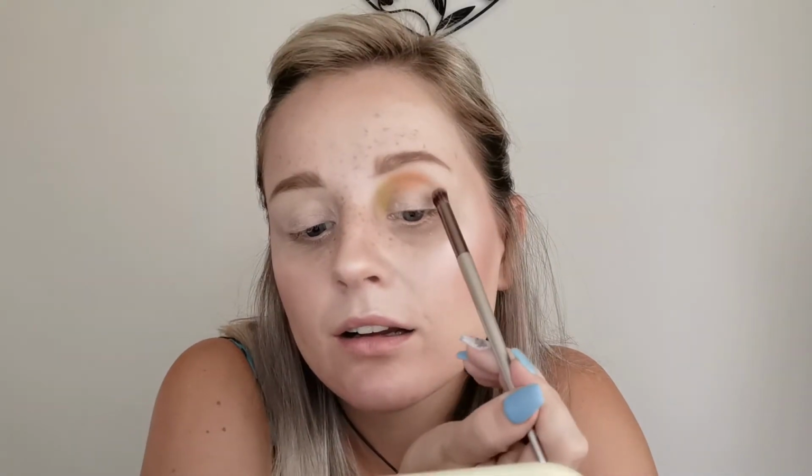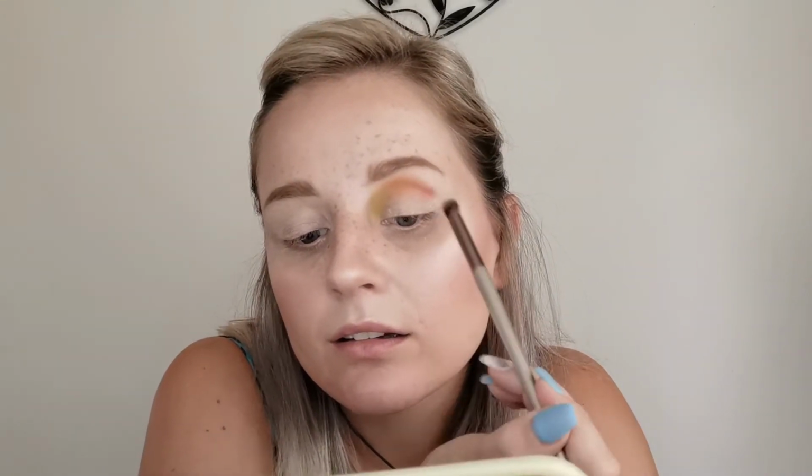Okay, now that we've done the orange, I'm just gonna use a stippling sponge to switch colors quickly. I'm gonna take the red in my Take Me Back to Brazil palette, that one there, and I'm gonna blend it into the orange. Again, just in and above the crease of my eye. Let me show you this again. Okay, see, so now it looks like watercolors.